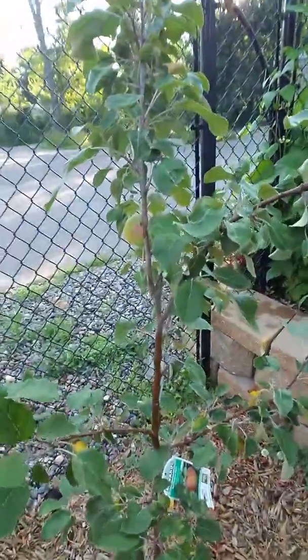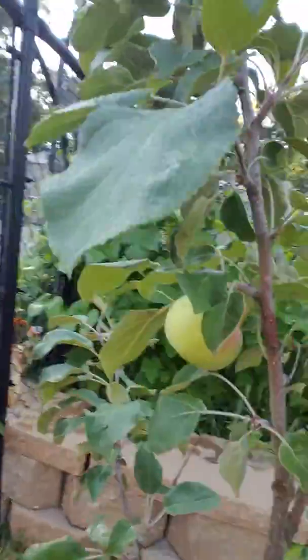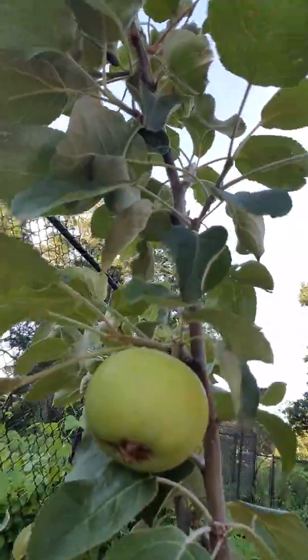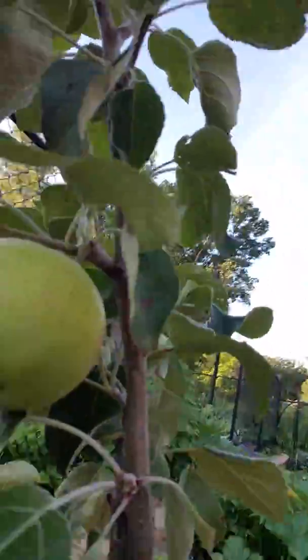Some would say obsession. Forgot to show you the fruit trees we put in. We have a red Duchess apple tree. It's right here. This is the first year of this tree, and look, it's got apples. How cool is that? There's actually 2 apples on this tree. This one's bigger.